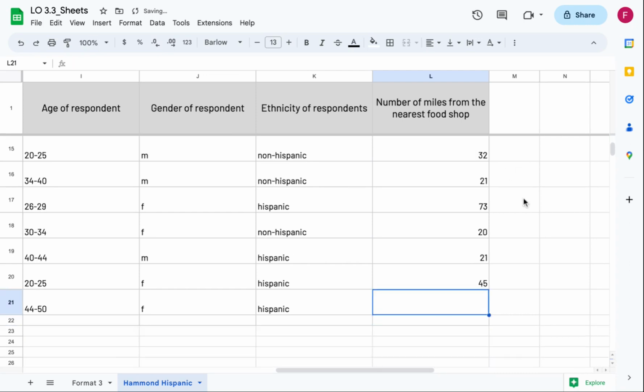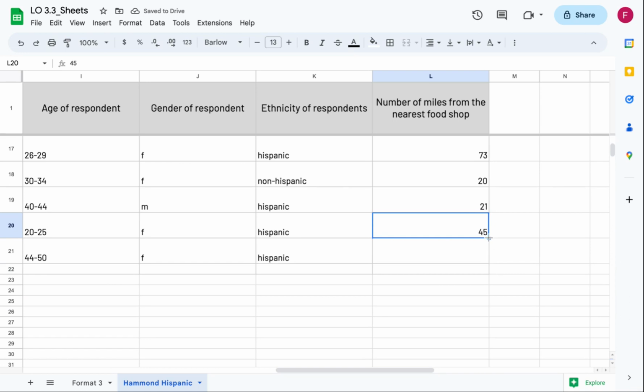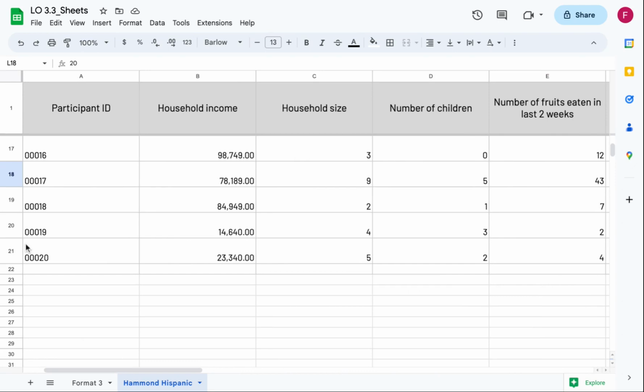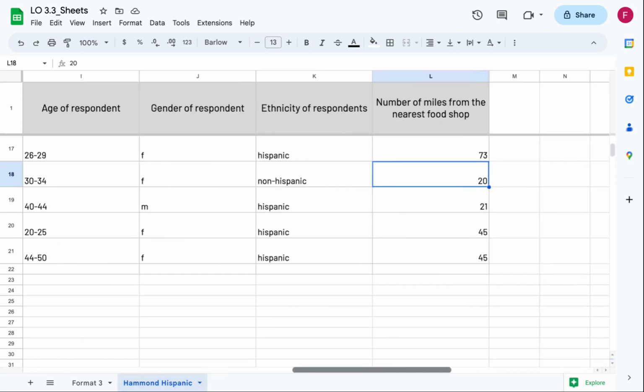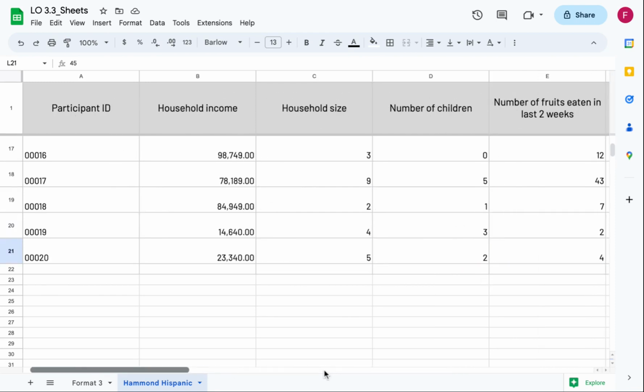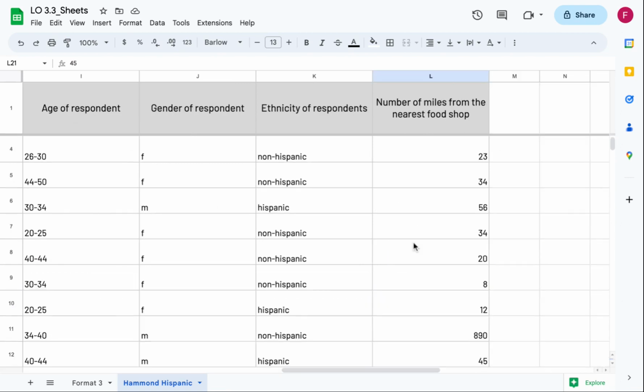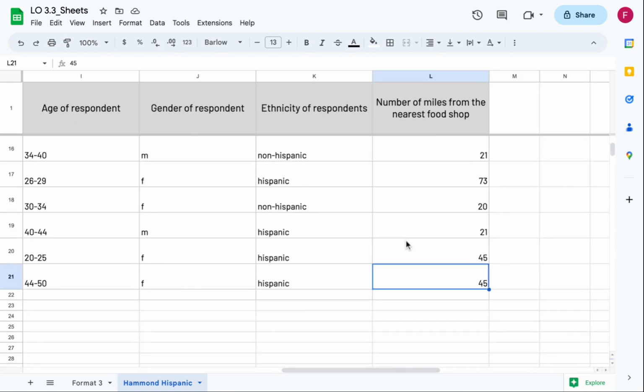If you drag this, it will give you 45. So you can drag it. Sometimes when you drag, it will add numbers to it. So when you're dragging down, especially with numbers, be careful to be sure what it is doing for you, whether it is adding up the numbers or just giving you the exact same thing.